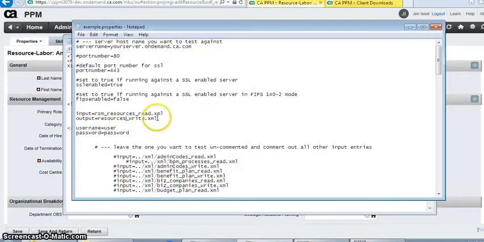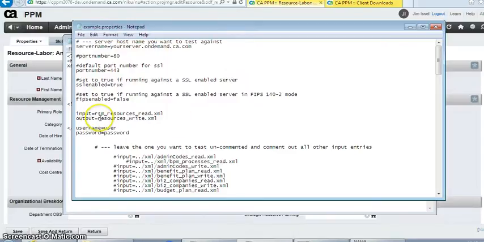So the output file is just an XML file that you can then XOG, which will then write data to Clarity. So it's a multi-step process. You need to prepare the read file to point to whatever it is you're trying to extract. When you extract it, you will end up with an XML file on your local machine. That file we name write, because what you're then going to do is go in and make whatever changes you want to make to that file and then write that data back into Clarity. And again, the original intent was you read data from one Clarity system and then you write it into another. So XOG creates this intermediate XML file on your local machine.